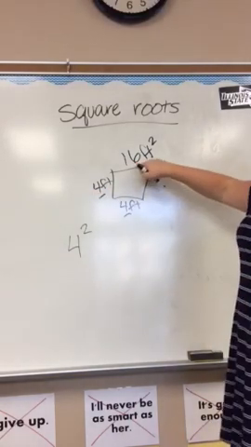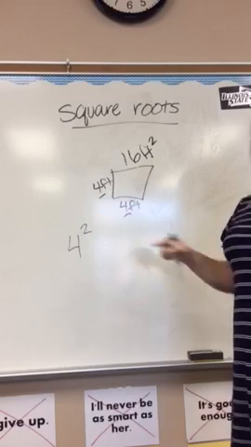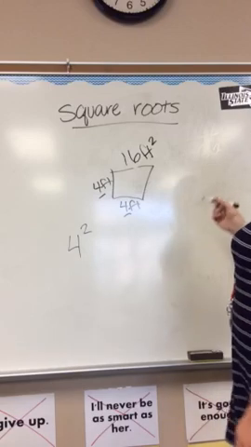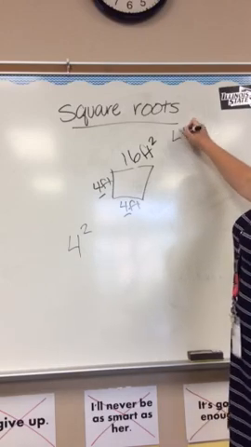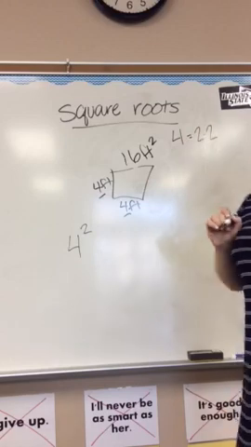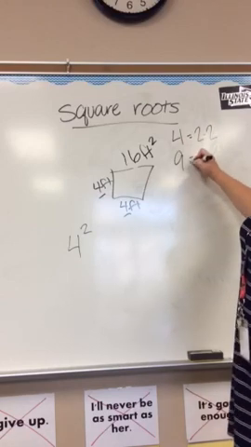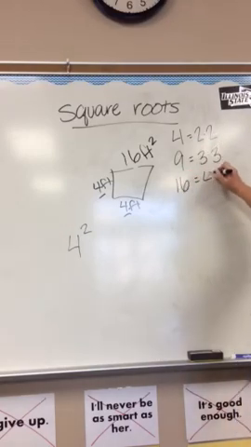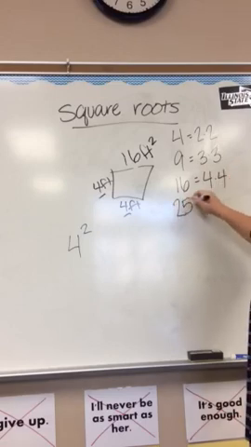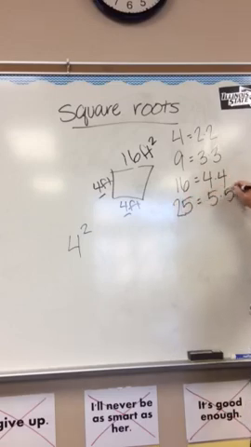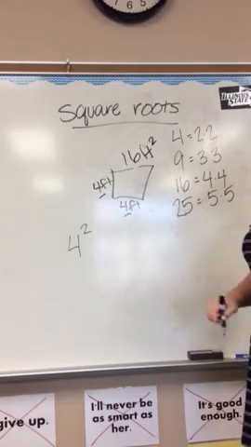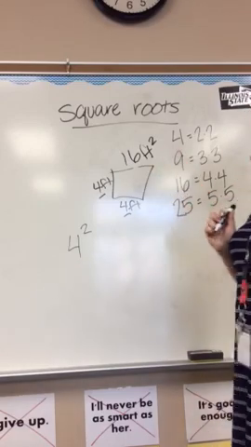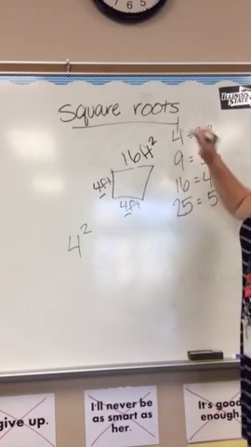All right? So like I said, 16 is a perfect square because it's when the same two whole numbers multiply to get to that perfect square. So other ones include 4, because 2 times 2 equals 4. Then we have 9, because 3 times 3 is 9. Then we have 16, this one we just did, because that's 4 times 4. Then we have 25, which is 5 times 5. So these are all perfect squares, because if we take the square root of them, the two numbers that multiply get that perfect square. The one that a lot of people forget about is 1.